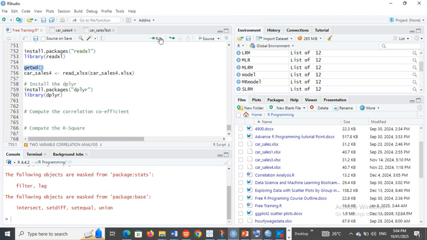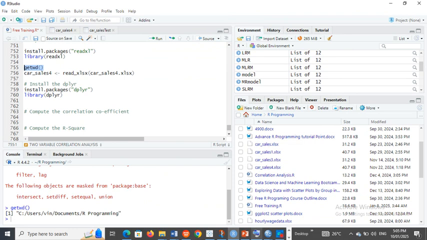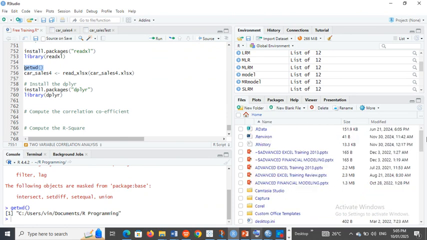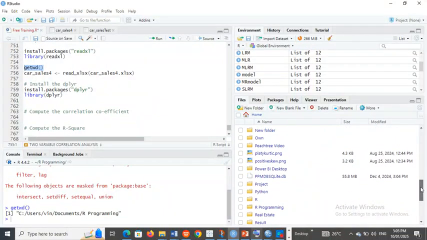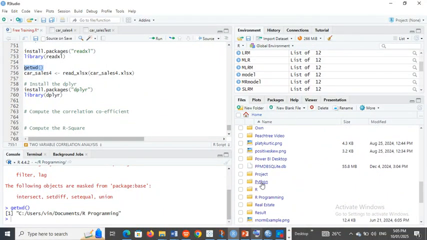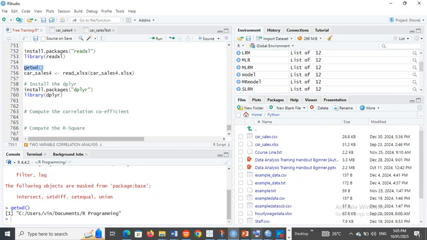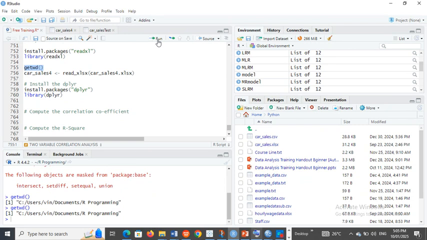And when I click on this, you can see that this is my working directory, and you can see this R programming. That is my working directory. So I'll go to home. For instance, I happen to click on Python, and I run this line of code all over again. Sorry, I'm still on the R programming.